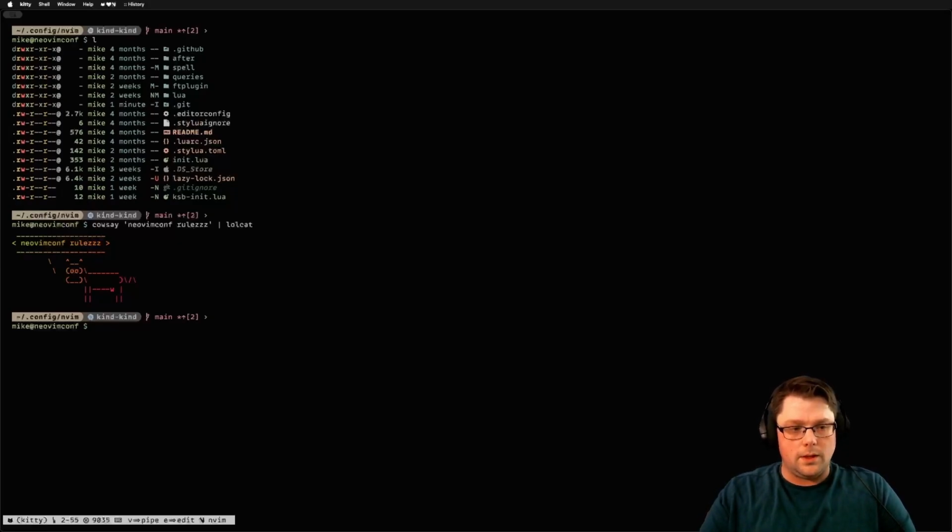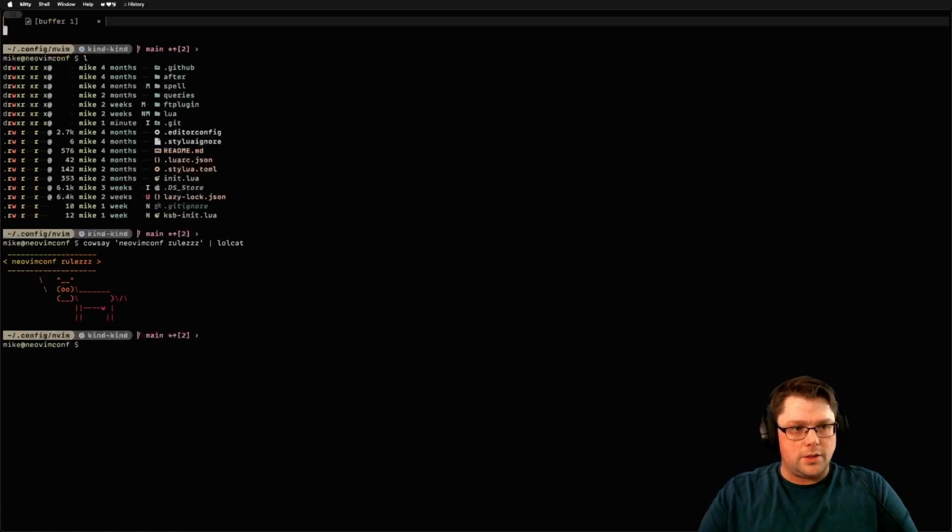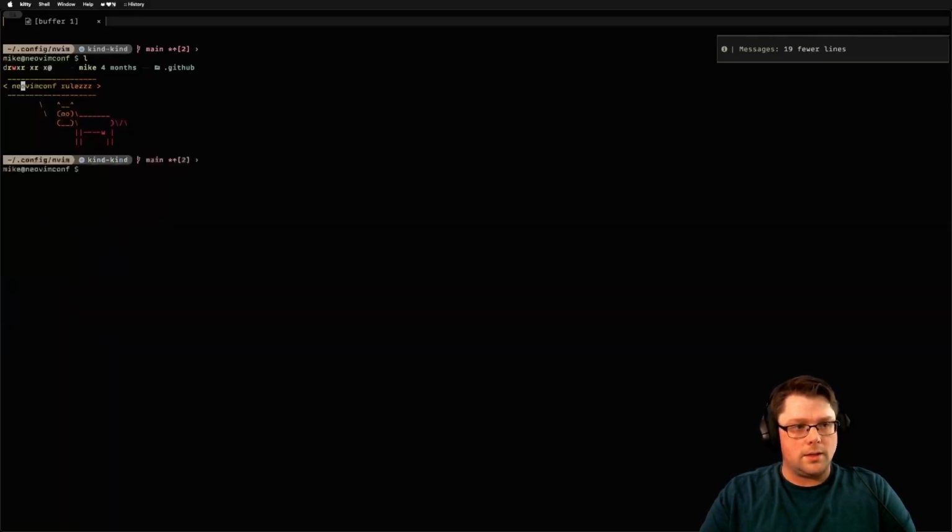If I type V, it basically piped all that output from less into Neovim, and then ran baleia.nvim on top of it with a couple extra commands. Now I'm actually in Neovim. It looks like an actual terminal. I can come in here, I can edit text, I can type things, edit, delete, whatever I want to do.